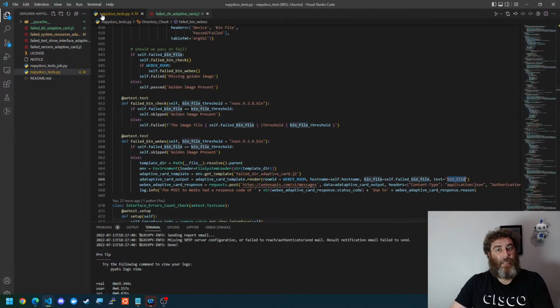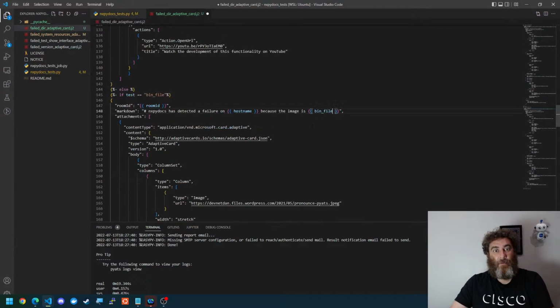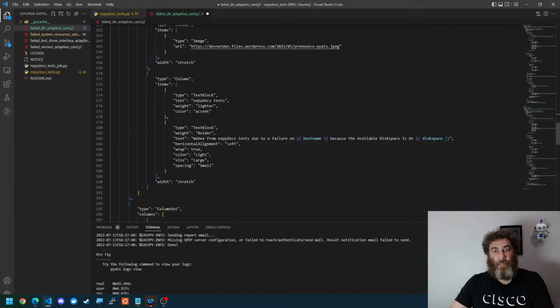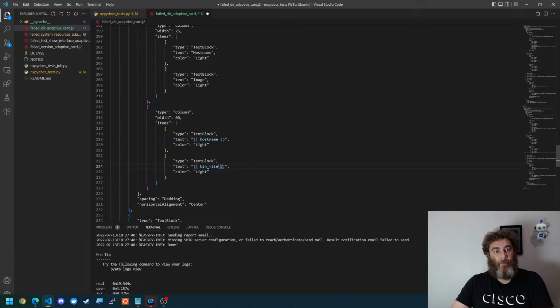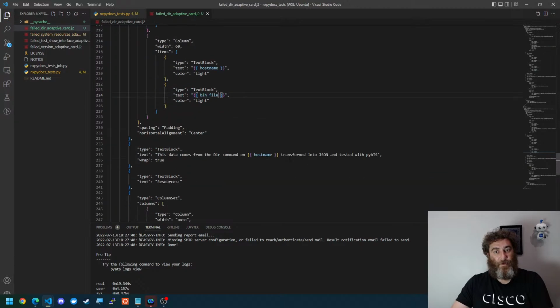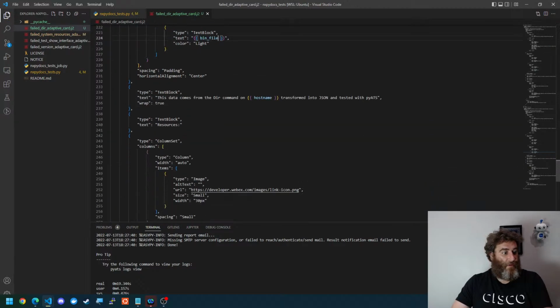Is that what I called it? I have to keep checking. Yeah, bin file. And then because the image is bin file, image, we can make that a little smaller, bin file, dir command. Okay, so in theory this one should pass the test.